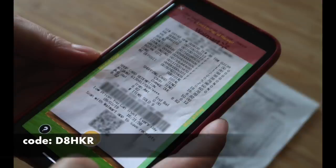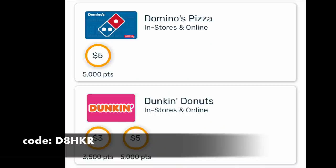Buy some groceries you don't have any coupons for, photograph it to this app and you're going to get back points for anything you're buying. These points amount towards gift cards, and when you get to the $5 mark, if you're an extreme couponer, you're sitting on probably like 4,000 receipts — photograph a bunch of them and you'll probably get a Domino's or Dunkin' Donuts gift card today.